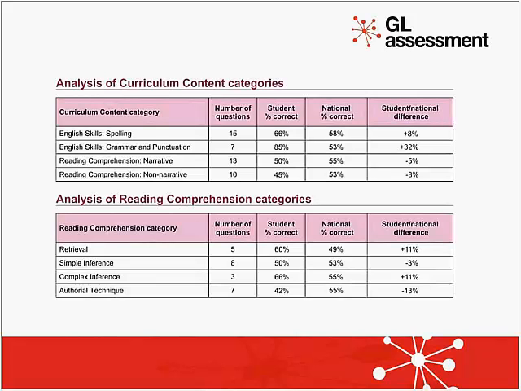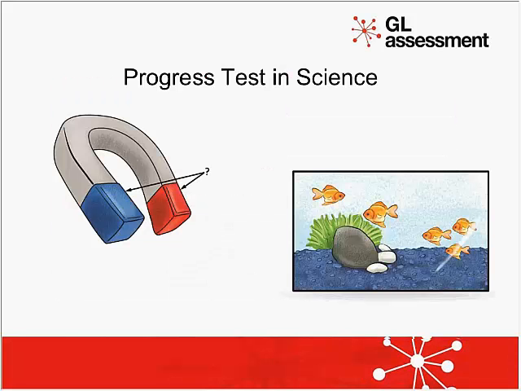Okay, last one. Shall we have a look at Progress Test in Science? Just to remind you, the publication date for this is September. So we're slightly earlier through its development and there'll perhaps be less I can show you, certainly in terms of reports. However, they should be mirroring the Progress Test English and Maths reports.